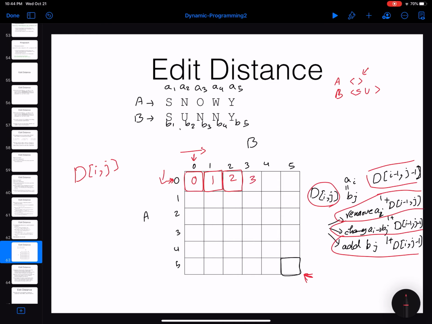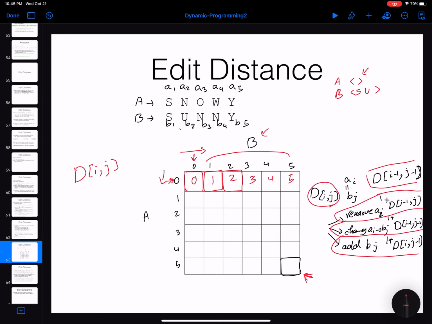So this is going to be 3, this is going to be 4, this is going to be 5. In all of them, if you have an empty string and you want to convert it to the complete string B, you have to have, for example, m number of adds, right? You have to add all of those characters.